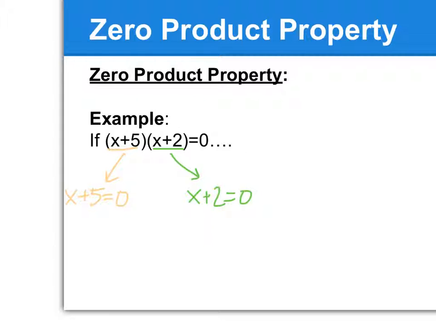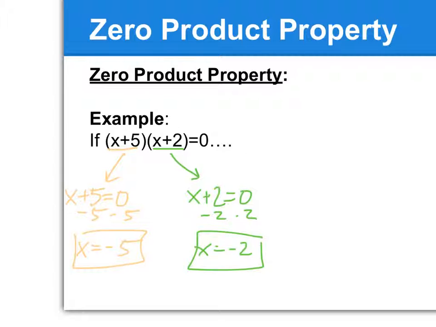In this classwork, we're going to do the exact same thing from last classwork, except we're going to have an equation where it's set equal to 0. Now when you solve this, you do minus 5, minus 5, you get x equals negative 5. That's one answer. Minus 2, x equals negative 2. And that's your second answer. I just wanted to tell you why this makes sense, because if two things multiplied equal 0, the only thing that works is 0, because 0 times anything is 0. So, let's get to the example.